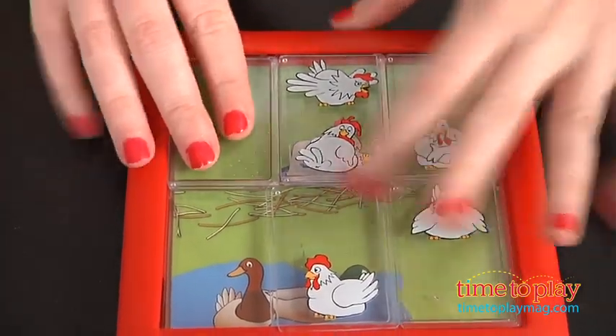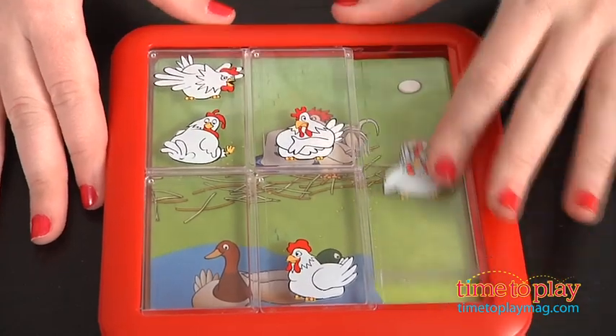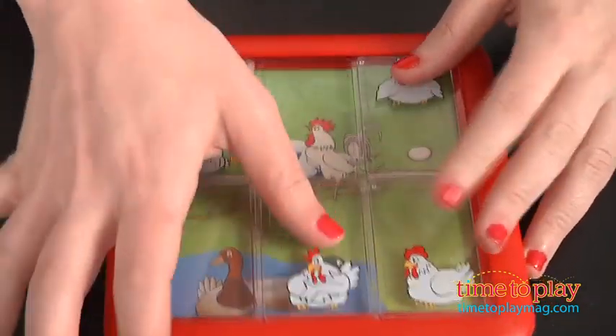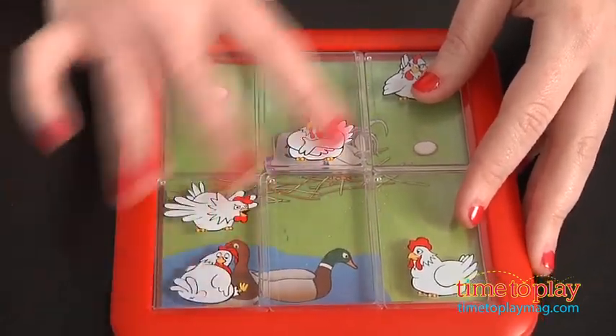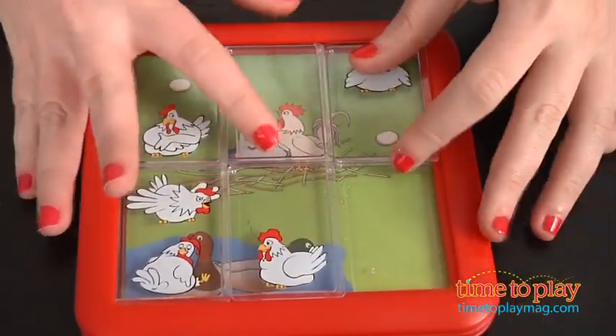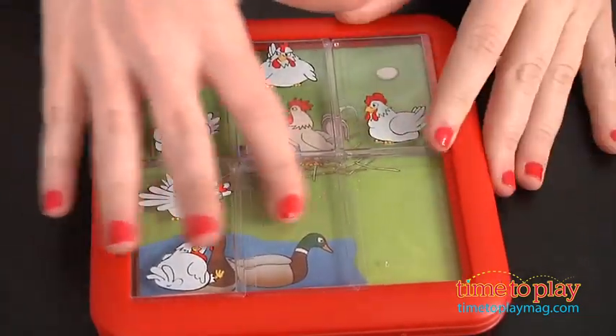It can also be challenging enough to get those brain cells working. The harder levels will probably be a little bit more frustrating for younger kids who don't have the patience, but the easy levels can be solved in just a few slides of the tiles. It can also aid a child's development of strategic planning and recognizing visual and spatial cues.